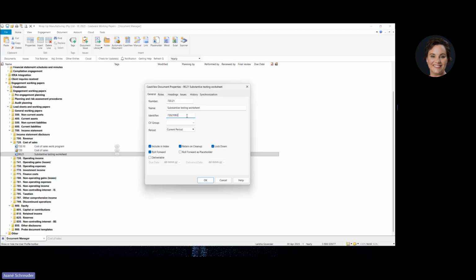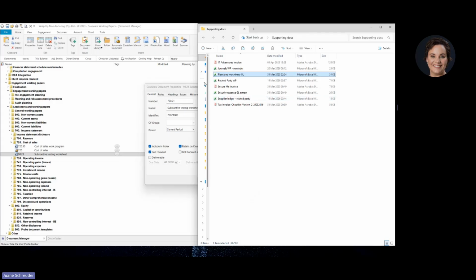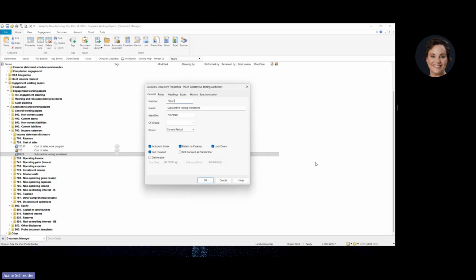Then if this identifier is the same, it's almost like it's going to override itself all the time. So ideally, your identifier should also be unique. And I like best practice to have the identifier be very closely related to the document number so that if I need to find it later, I can actually find it. And if I say find it later, I literally mean go and find it in my documents and so forth. Okay. You know what the CaseWare folder looks like if you need to go and find that.